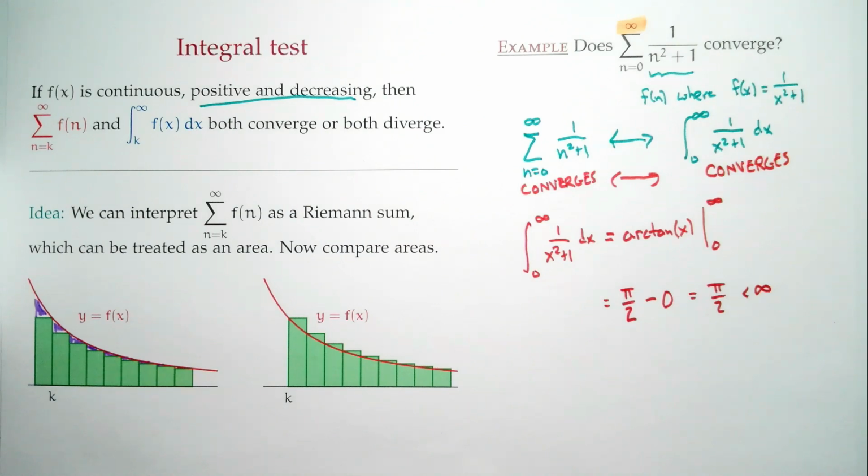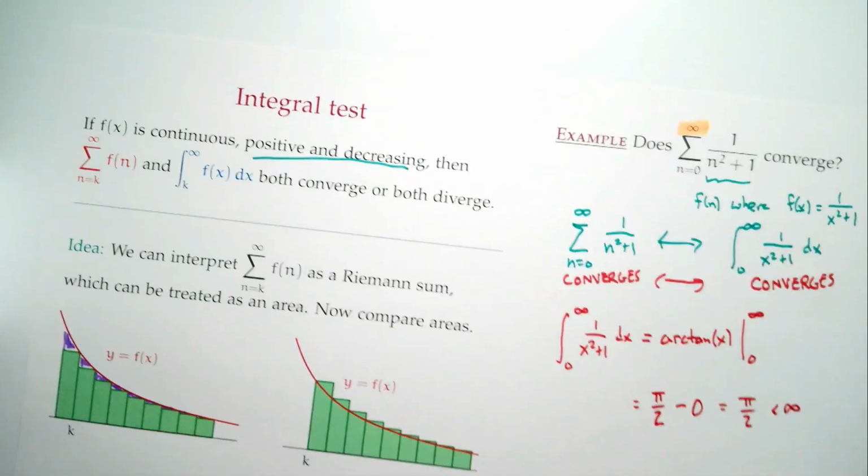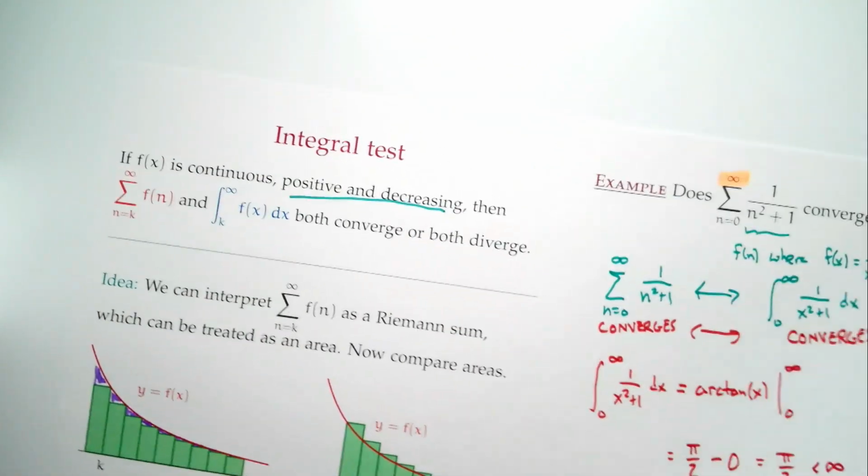That is not true. But we can claim it goes to something, it does converge, and you can always find it numerically pretty well. It turns out that with more sophisticated tools, it is actually possible to get an explicit value for this, but that's outside the scope of our class. All right, well, now that we have the integral test, we're going to look at a very important test, and that is p-series.